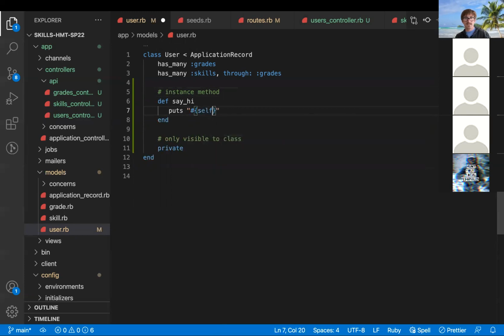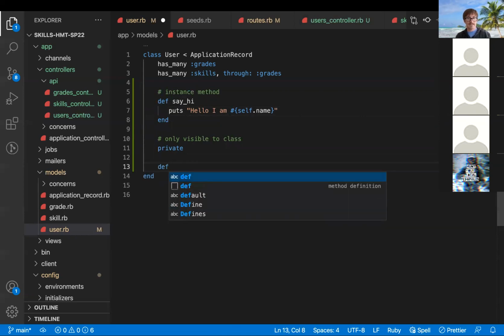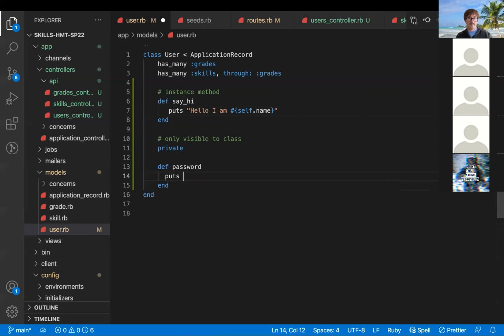Yeah. So I can do self.name. Hello, I am self.name. And in here, I want to have a private section. So password. That's the person's password. We'll just have it return that.